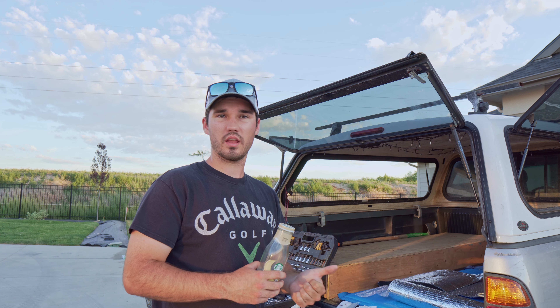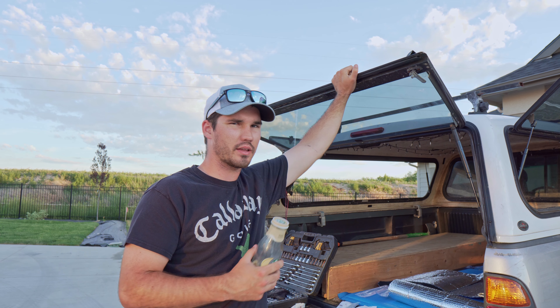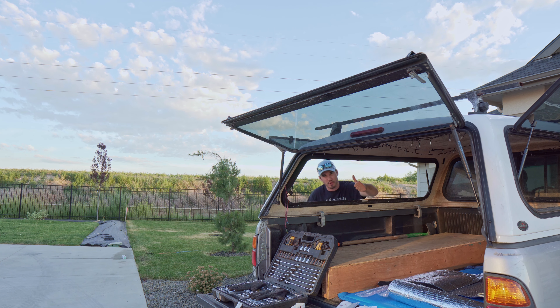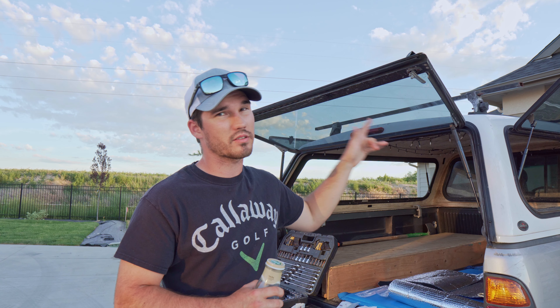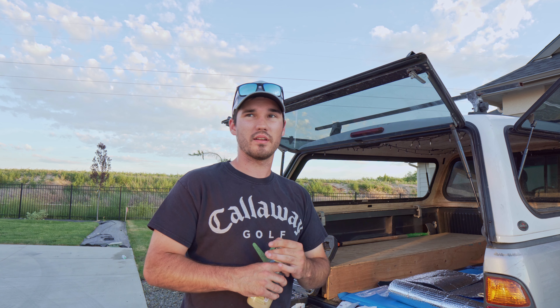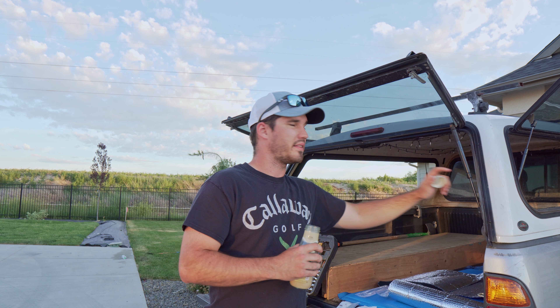I never really explained this whole shell and how I got it. I had my gray one — it was good — but this one was actually cheaper than my gray one, so I made money upgrading. This one's got the contractor windows that I really like, just being able to reach in like this. It had the roof bars already — not just the rails but the bars too. My gray one just had the rails, and bars are another $200-$300 upgrade. These bars themselves aren't worth $200-$300 but having them saves me that, and this one was $100 cheaper than what I sold the gray one for — a really good deal.